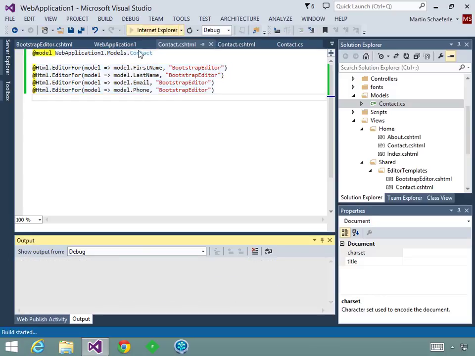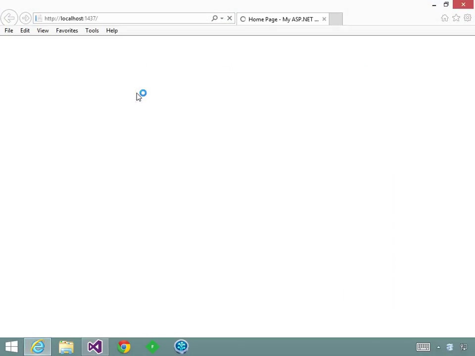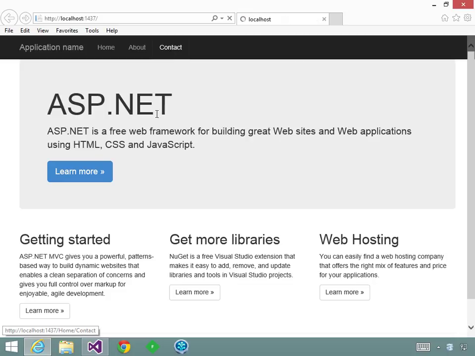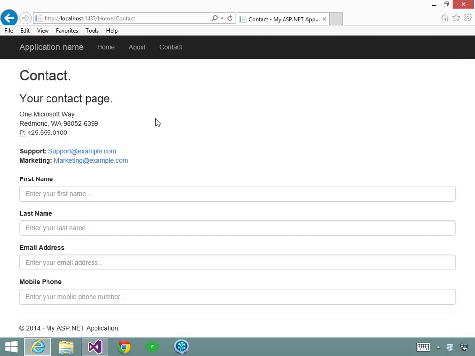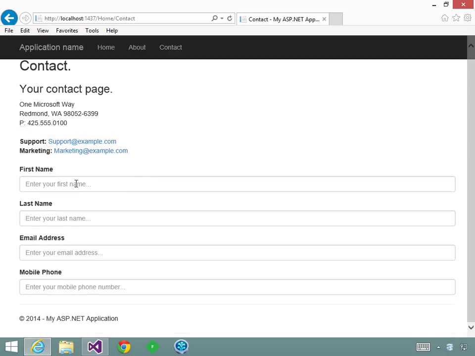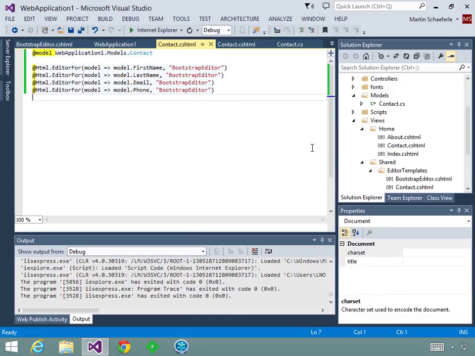I can save that and run it. Go to my contact page. And now you see I have first name, enter your first name, last name, enter your last name, email address, enter your email address, mobile phone, enter your mobile phone number. And so now I've had the ability to set up my form using Bootstrap and using custom editor templates.